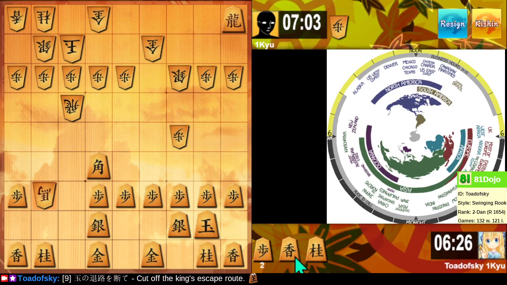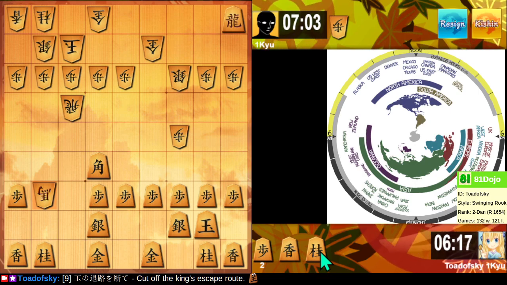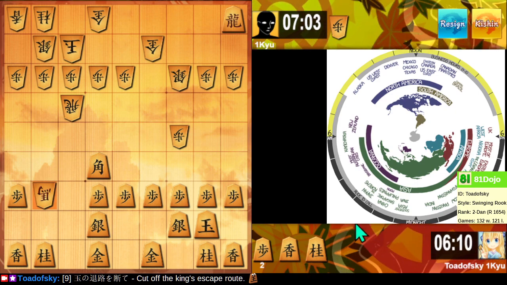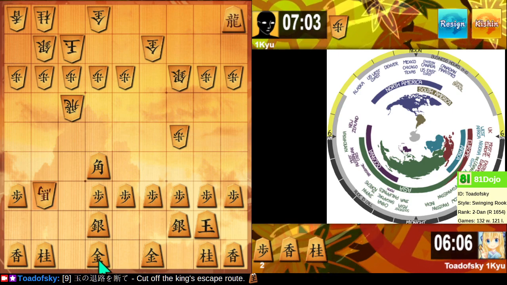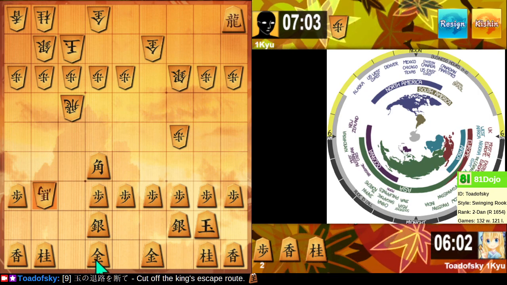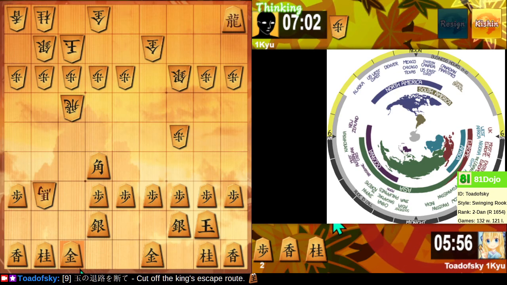The opponent did get to promote. I got two pieces. But they're threatening my gold general, so maybe I should care. Just maybe. They have a pawn in hand, though their pawn cannot go anywhere. All right, we'll fight back.